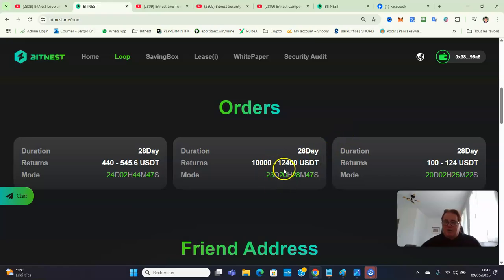So when the days are over, I can buy some errands, in the mountain or at the sea or whatever. This automatically goes to my wallet. So this one, I have 23 days and 20 hours left. I put $10,000, 10,000 USD. I will get back $12,400, so I will have earned $2,400. Maybe it's a little wage, I don't know how much you earn. This goes automatically to my wallet.